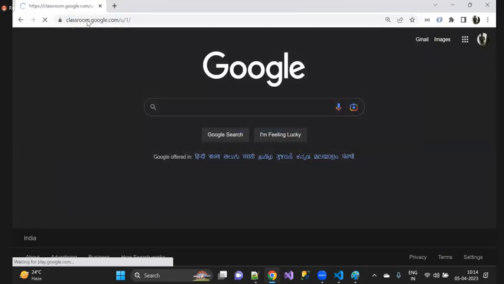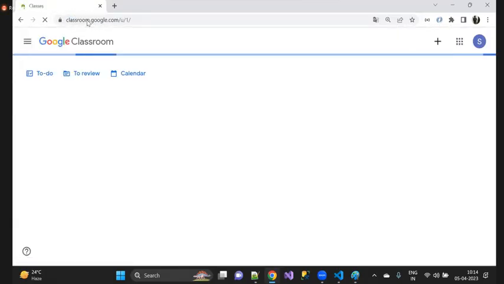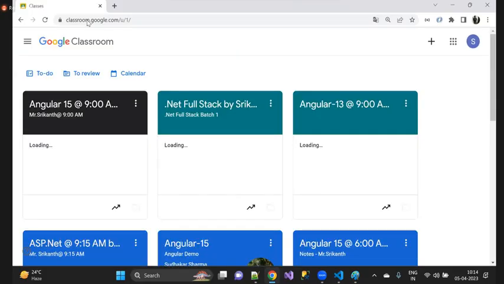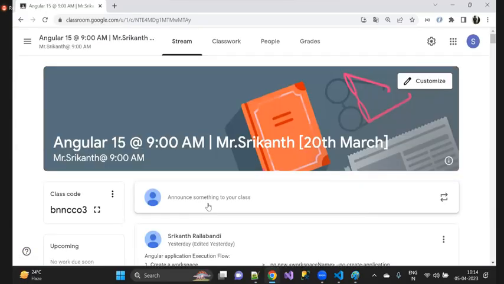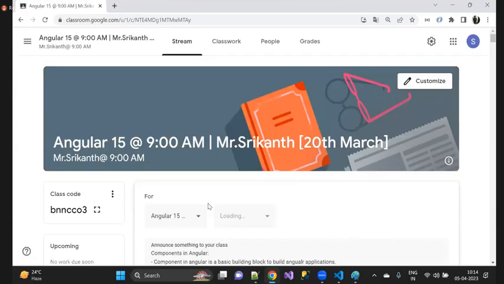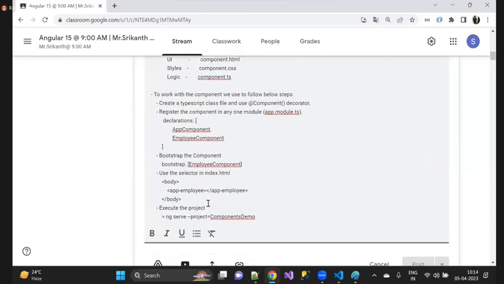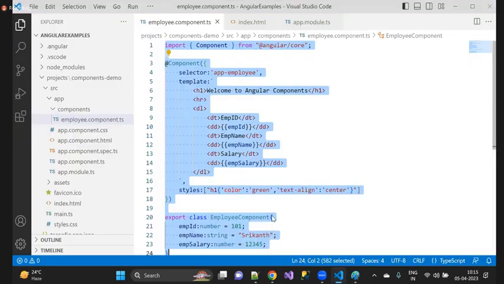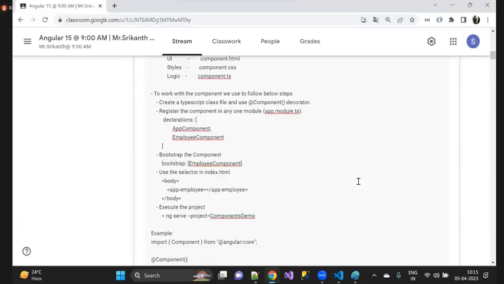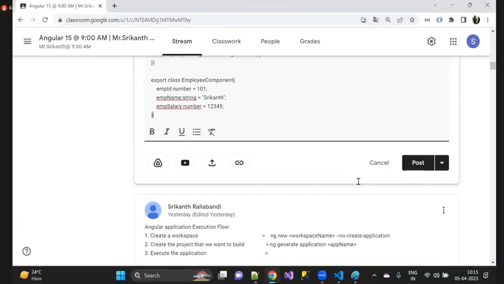Maybe I can open my classroom link here. Now in the classroom link, Angular 15 9 a.m., followed with the example that I'll be giving over here. Just you can see an example that I have given, and then posting it.